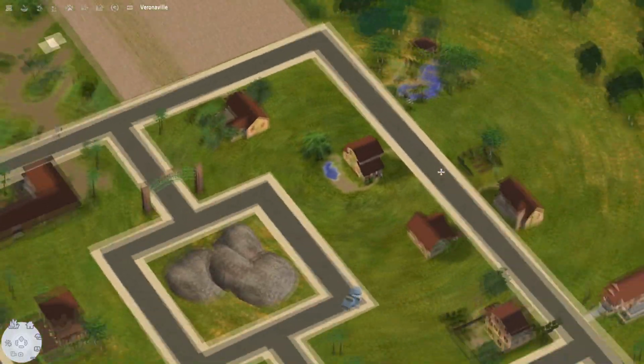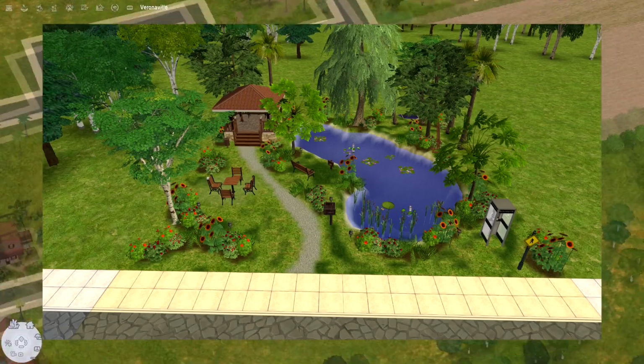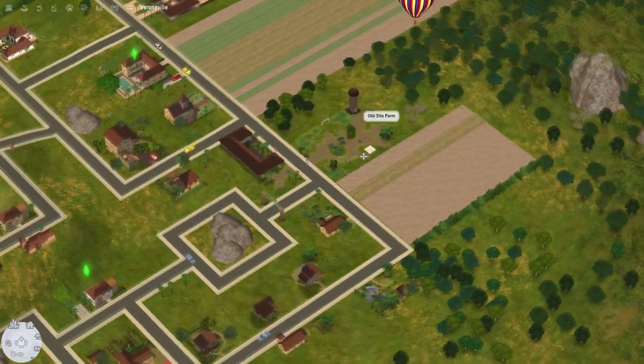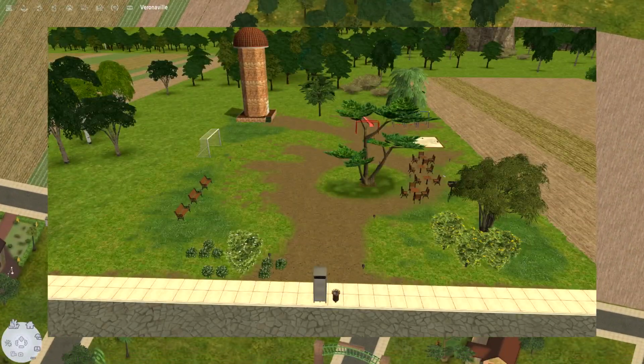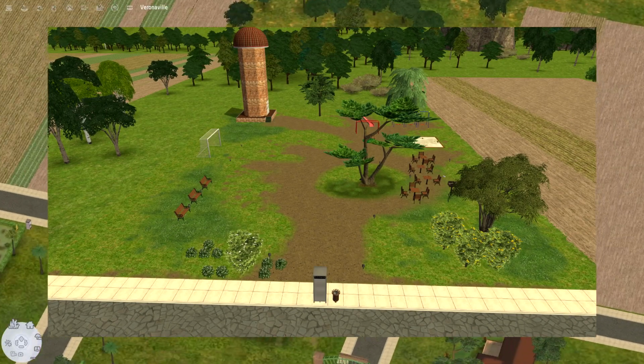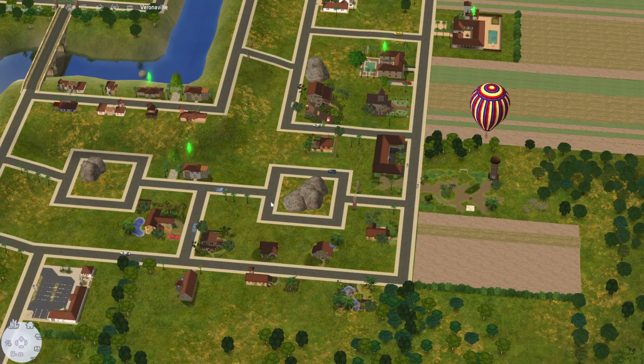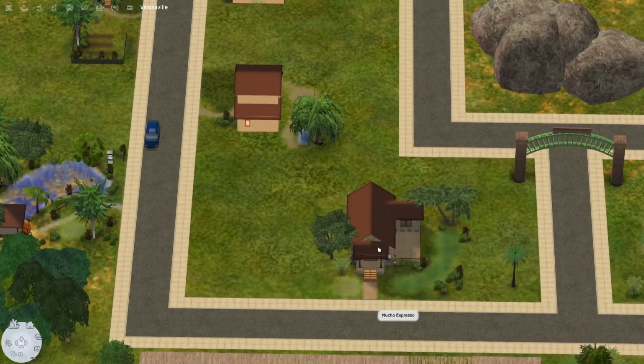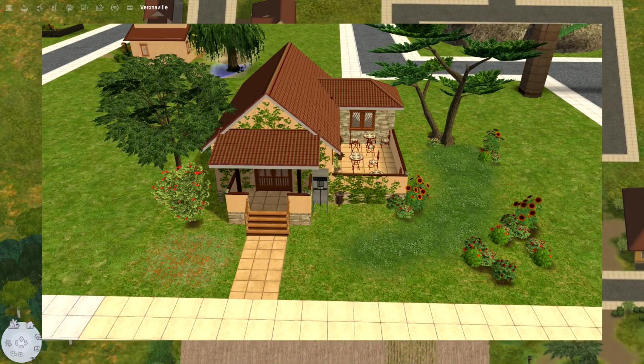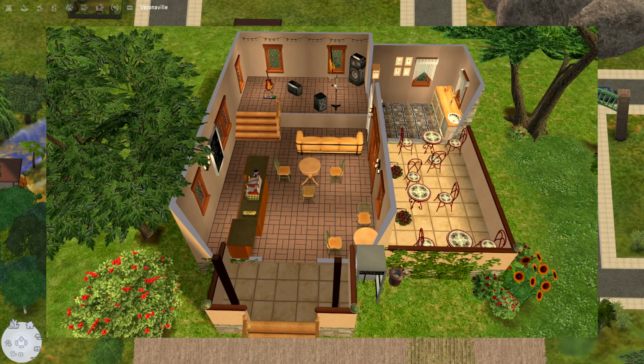There's a little fishing park here called Parco de Pesci, and the old silo farm, which I made into a children's playground, but it's also quite a good teen hangout spot too. We also have this little coffee shop called Mucho Espresso. I know it's spelled wrong, but I think it's based on a lot from Monte Vista.